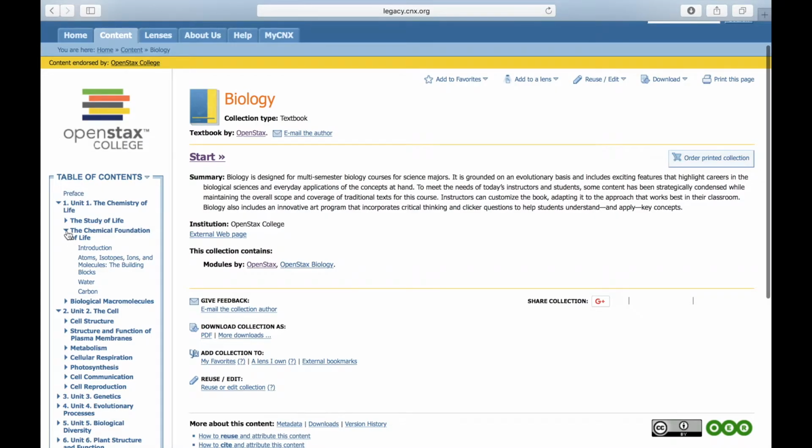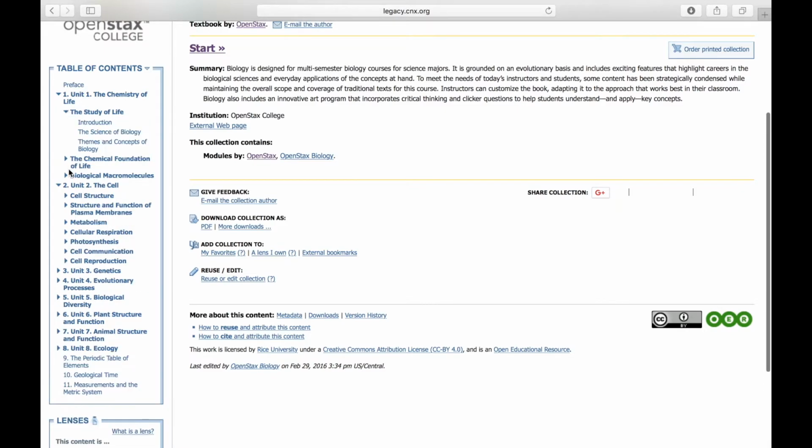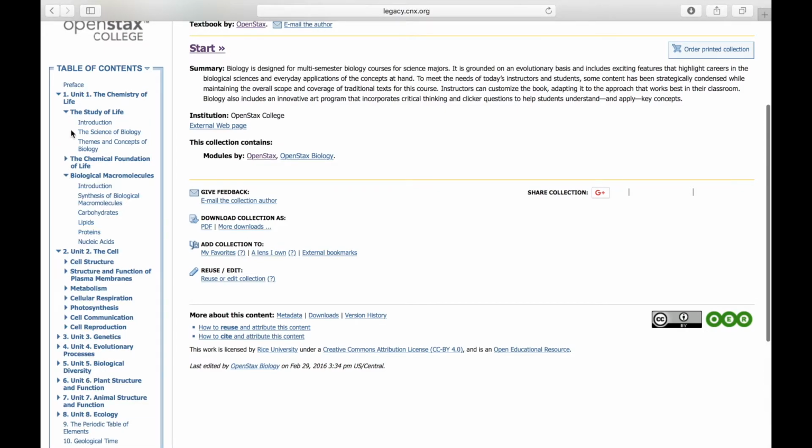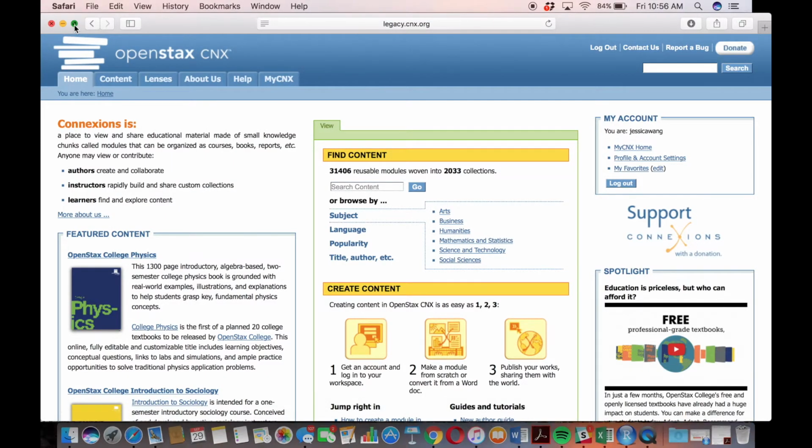Deriving a copy of modules and collections. If you want to use a section or chapter from another textbook on CNX, you can create a copy of the module or collection. Deriving a copy of a collection allows you to keep the structure of the collection you copied and rearrange the contents. All the modules are automatically updated or changed whenever the original author changes those modules. However, if you want to make changes to the contents besides reorganizing them, then you can derive copies of any modules you want to use and put them in your collection.